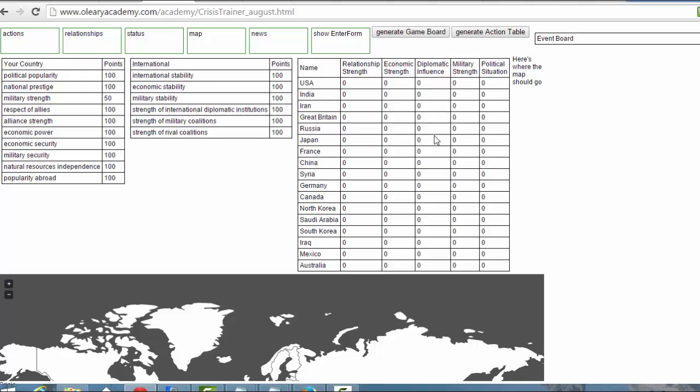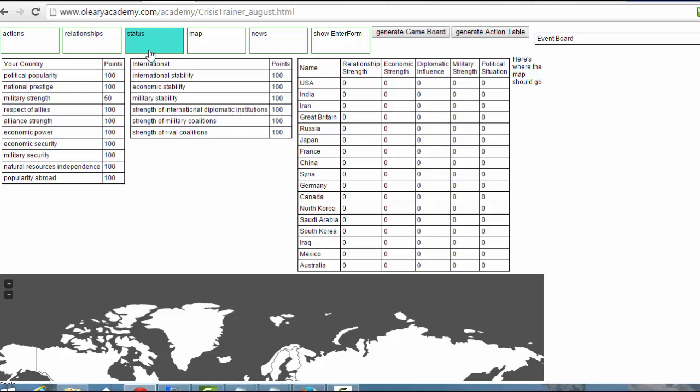How strong or effective is their diplomatic strength? So for instance, if you're asking China to join you in a condemnation of a specific country, is their diplomatic influence strong? Is your relationship with them strong? That's going to have an impact on whether they're going to be effective in your actions. How strong is their military? Okay, so these numbers are going to change. In some cases they're going to default to certain numbers to start, and then they're going to change based on your actions.